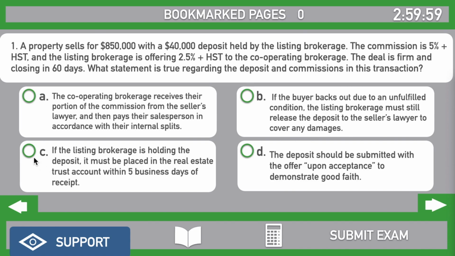If the listing brokerage is holding the deposit, it must be placed in the real estate trust account within 5 business days of receipt. And again, like mentioned before in this video, that 5 business days is the max. Real world, most likely it would be placed in right away.